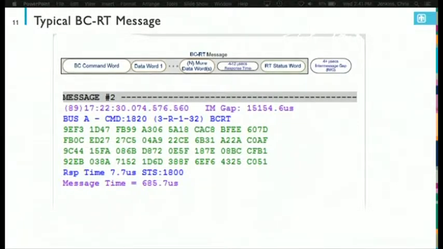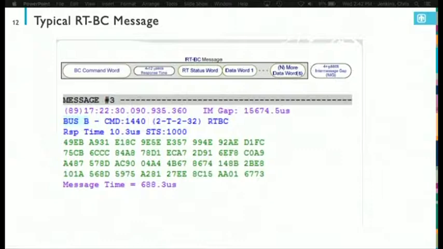This says remote terminal 3, I want you to receive some words at subaddress 1, and these are the 32 words that I want you to receive, and in this particular case, those 32 words are highlighted in green. And then at the bottom blue line, you have an STS, which is a status word, which says remote terminal 3, everything is okay.